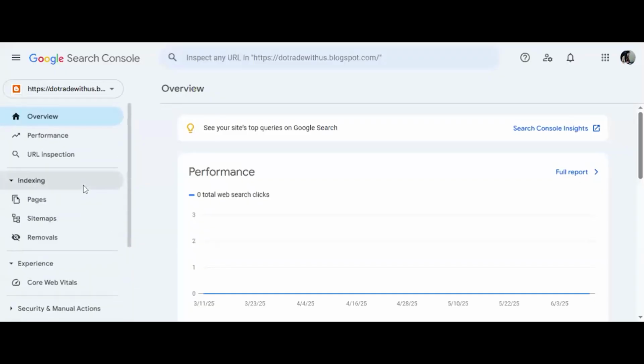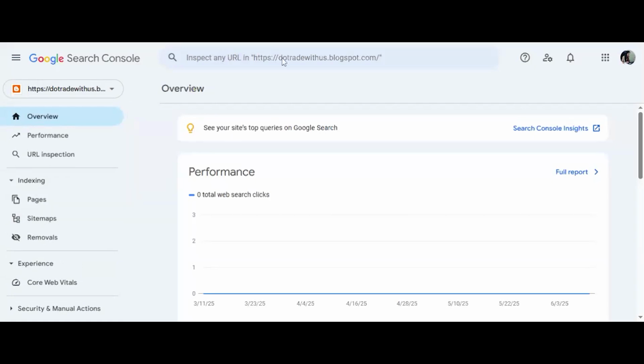Is my screen visible? Yes, ma'am. Okay. So on the left hand side, you can see the different options available in Google Search Console. These are the features of Google Search Console that help us monitor our website, right? So let's understand what these options are.